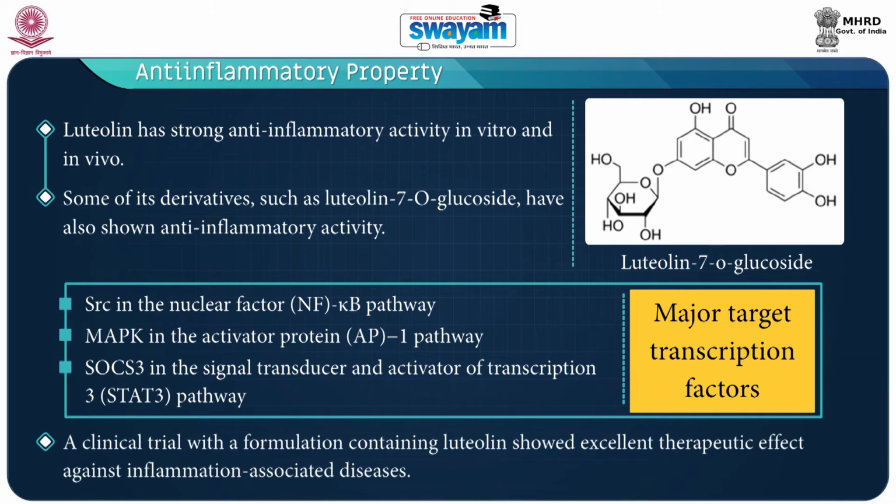A clinical trial with a formulation containing luteolin showed excellent therapeutic effect against inflammation-associated diseases. Next, we shall see the anti-carcinogenic properties of luteolin. Accumulating evidence suggests that luteolin could be developed as a cancer chemopreventive agent and be useful in cancer therapy to sensitize tumor cells to the cytotoxic effect of some chemotherapeutic drugs.